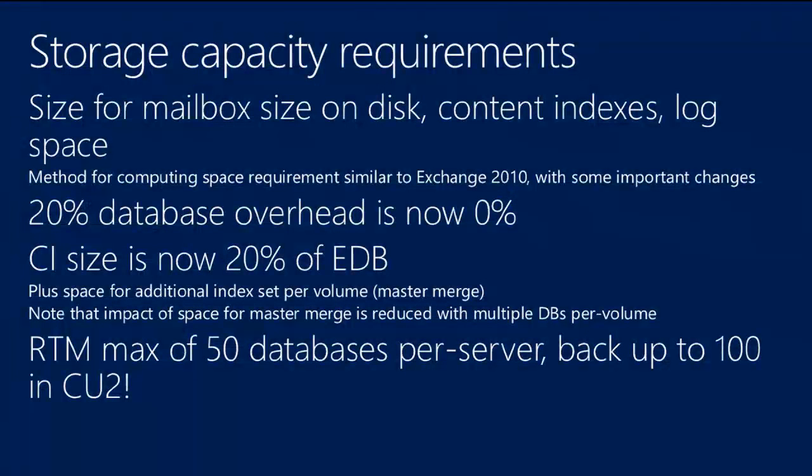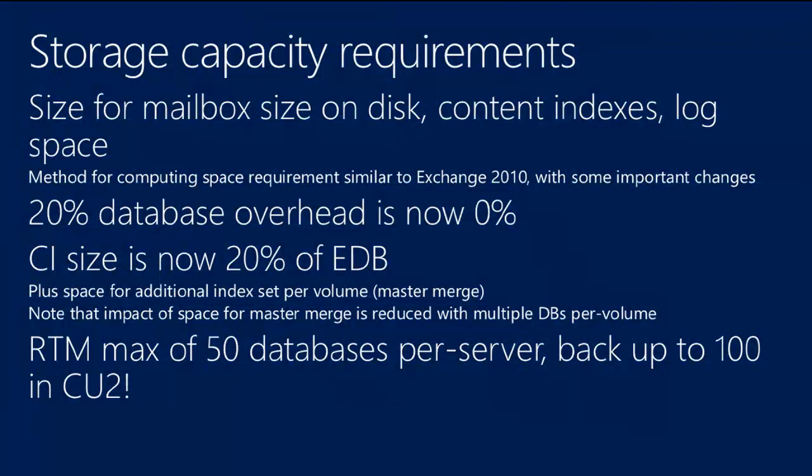One of the biggest: in 2010, we asked you to add an additional 20% overhead for what we called just general database overhead. That was the extra space that was the difference between what mailbox statistics said users were actually using and what we actually saw in terms of utilization on disk that we couldn't really explain easily, so we just called it database overhead and told you to add 20%, and that would cover it. The recommendation for 2013 is that should be 0. So there's a nice benefit. It's 20% of space utilization that we just removed from the product.